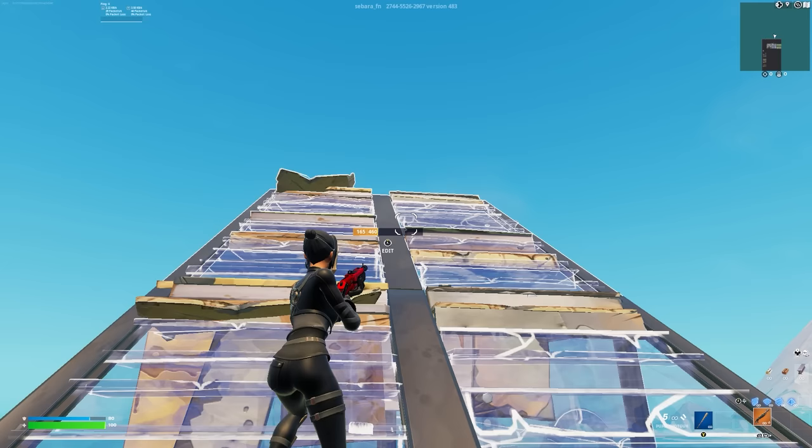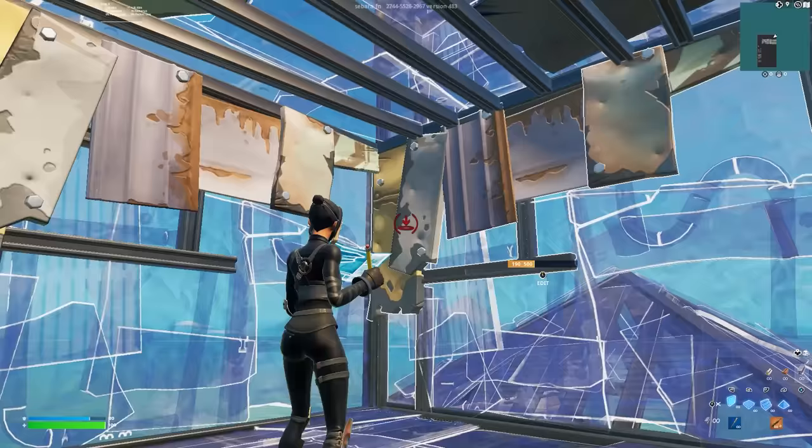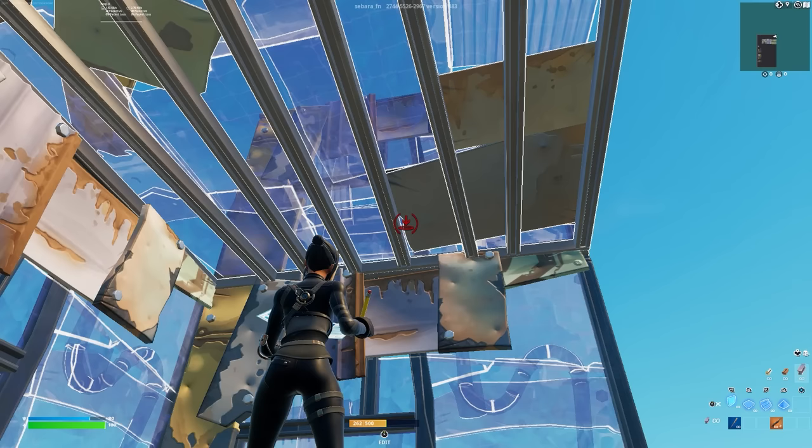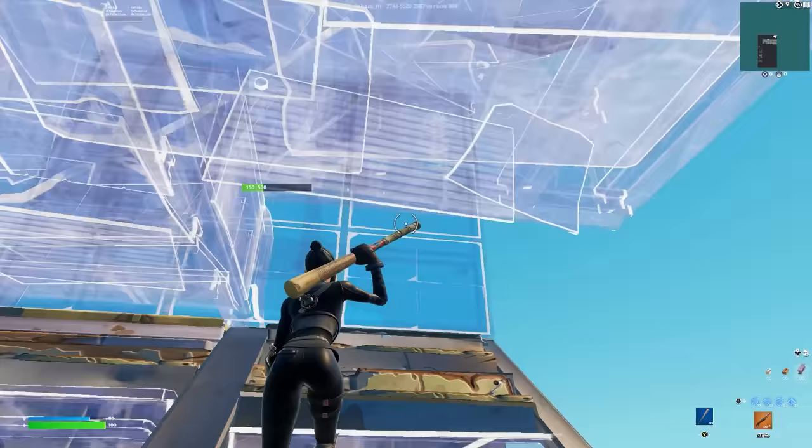So basically what you want to do is come right here, place a cone. You want to do a little side jump. Make sure you have all three of these walls placed like this, and make sure you always have a floor above you so you won't get hit in the process.